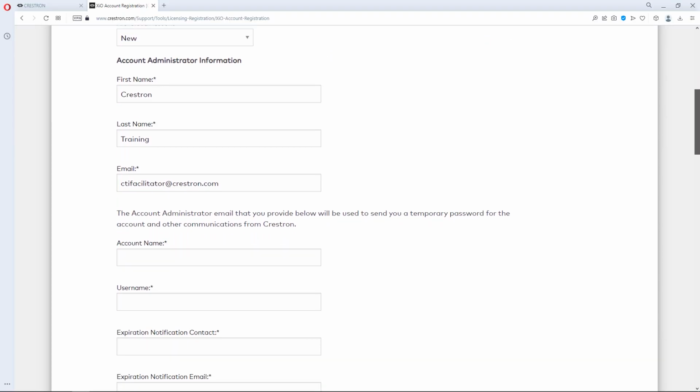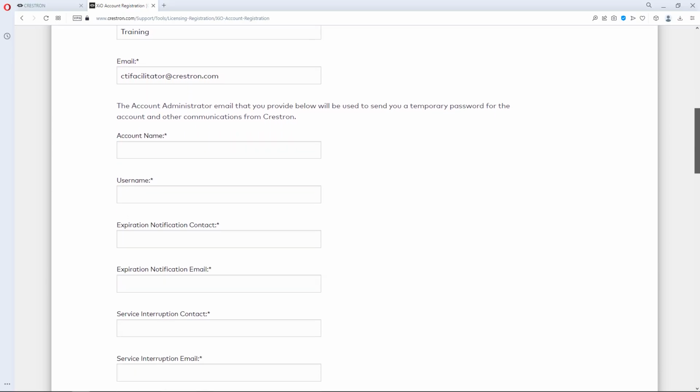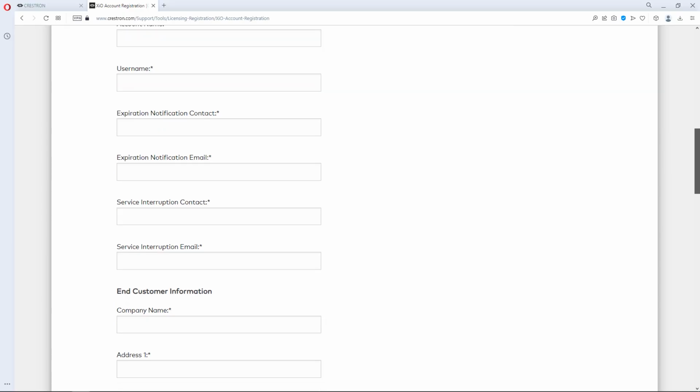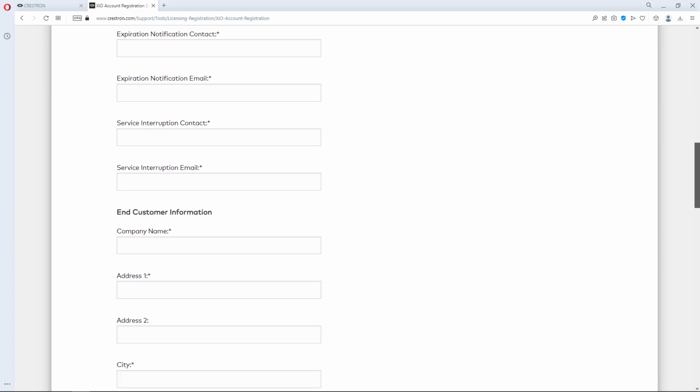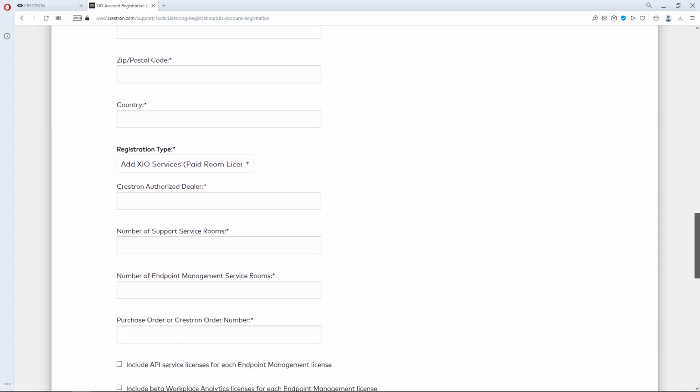An active XIO Cloud account is required when using VC-4 in an online mode, subject to the terms of the Crestron Cloudware License Agreement. A paid XIO Cloud subscription is not required to manage licenses for VC-4. An XIO Cloud account is also not required to run the VC-4 server during its 90-day trial period. For more information, refer to the XIO Cloud feature page.